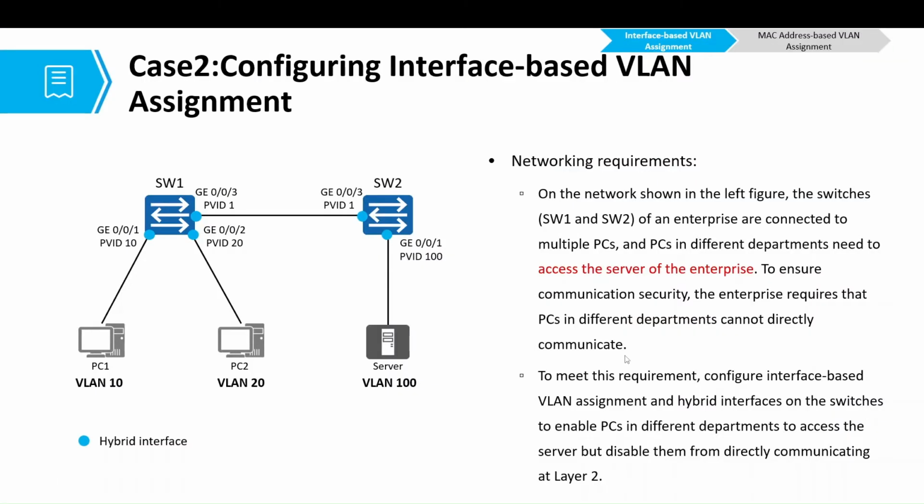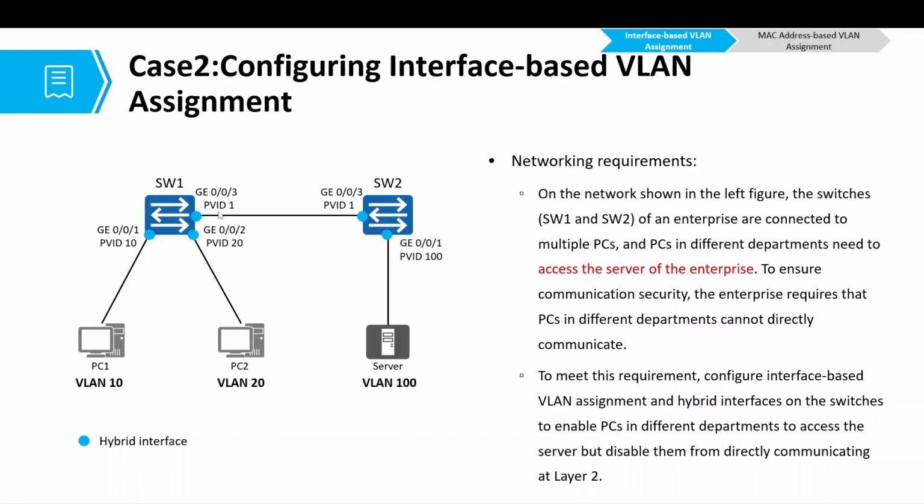Okay, in the second example, we will explore the same things, using interface-based VLANs, which is widely used in the industry. We also have a scenario example from the industry, where they will always keep their data in the server, or the services they want to provide to different departments. So here we are going to use a hybrid interface, instead of an access or trunk interface compared to the previous exercise. On here we are going to configure all the port types as hybrid interface, hybrid port.